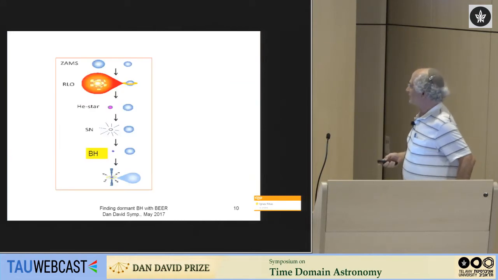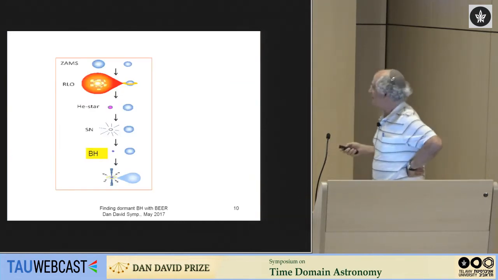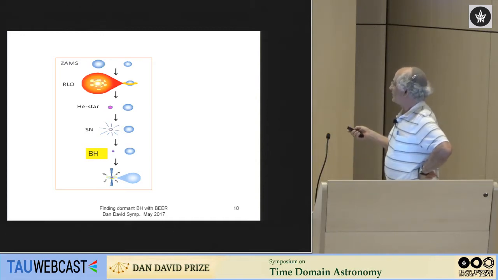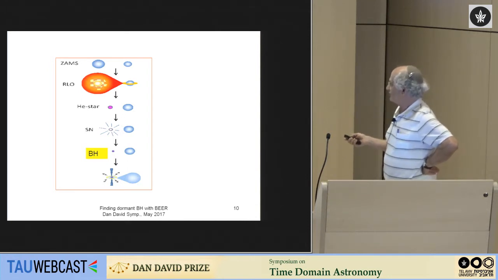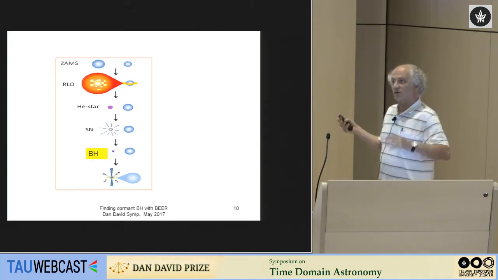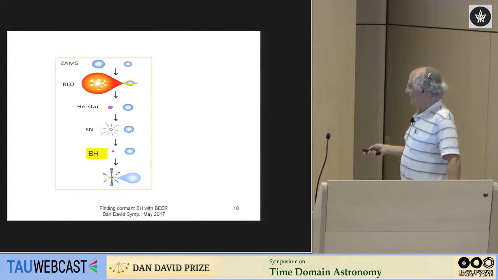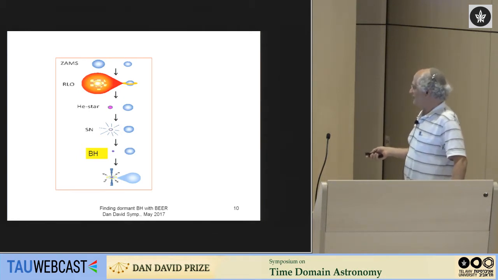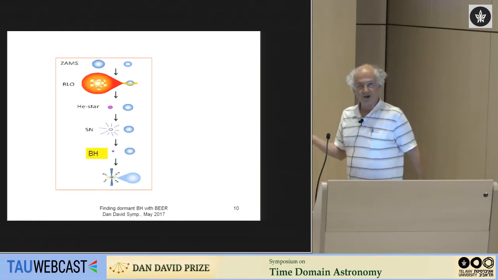Well, here are the parameters of them, and the usual paradigm is the following: the 2 stars were in a binary. One of them evolved, quite massive, got rid of its envelope, formed by a supernova or implosion, whatever, formed the black hole. And then the last stage is when the other one started to expand and fill its Roche lobe, and mass is being transferred onto the black hole, and that's how you generate the X-rays.